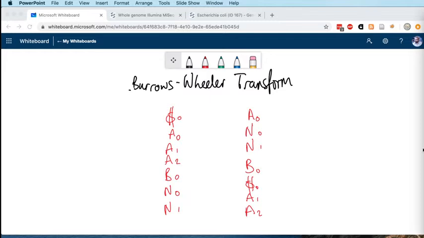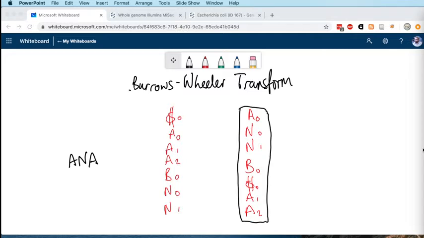So we're going to search it for occurrences of ANA. Okay, so let's search for... Well, now that we've indexed our genome, so this here is what we would refer to as our genome index, essentially. Now that we've indexed our genome, how do we then search that index for occurrences of strings that we're interested in? So we're interested in ANA. And the way that you do this is by matching the character at the end and then walking left.